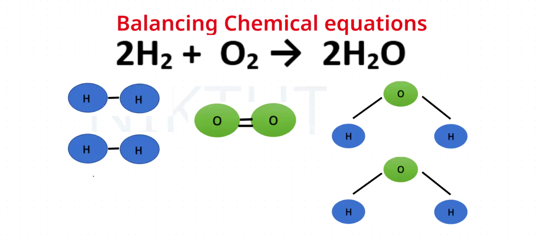Now, altogether, we have the water molecule here. In the water molecule here, like I said, this big 2 here is for everything in this compound. So let's split it now. How many hydrogen do we have here? We have 4 hydrogen. That's this 2 multiplied by this 2. That is 4. So let's count 1, 2, 3, 4. So the hydrogen there is balanced. Same thing with the oxygen. This 2 here multiplied by 1 oxygen atom here makes it 2 oxygen atoms. And so this equation here is completely balanced.